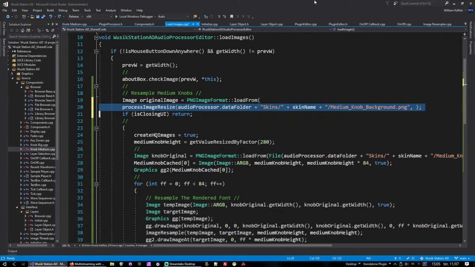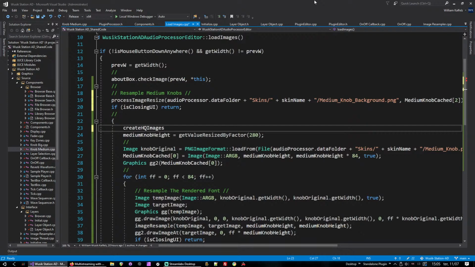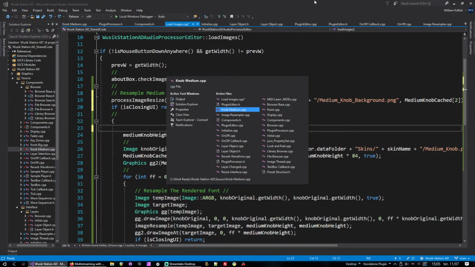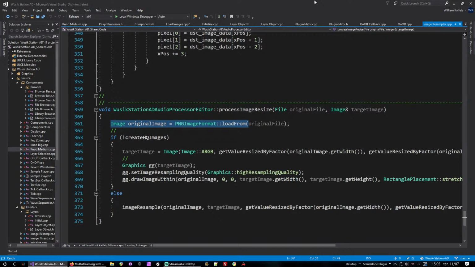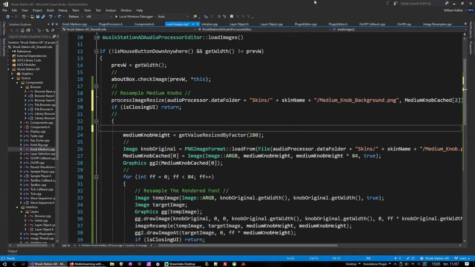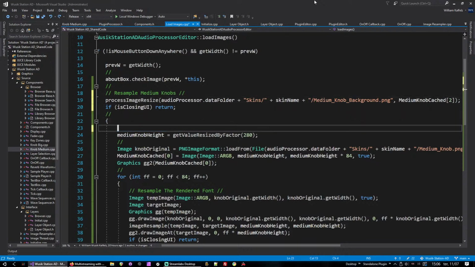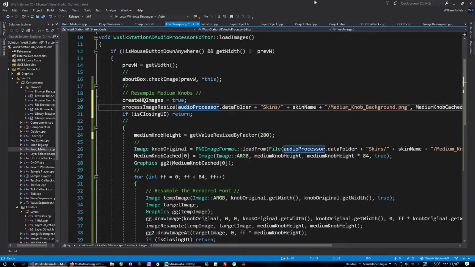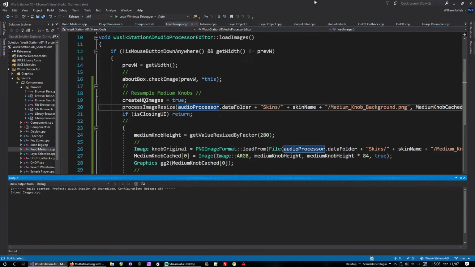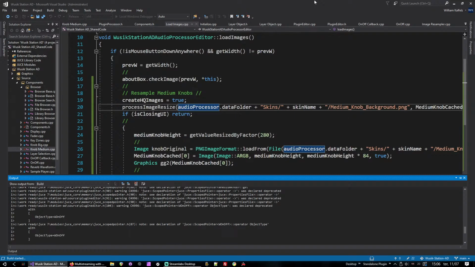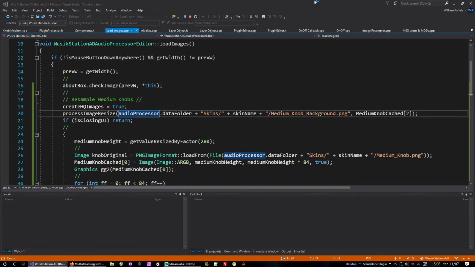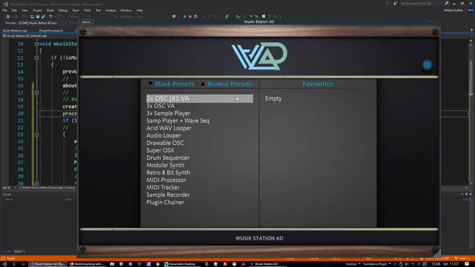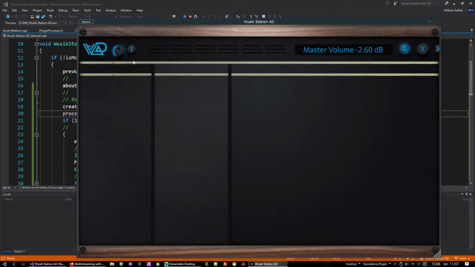So the preview was just a process image and original image was doing that. Now it's correct. Okay.